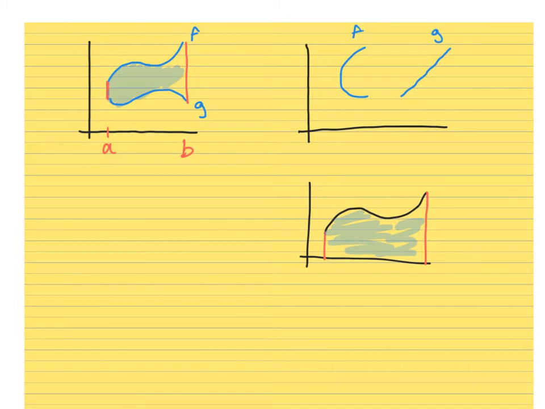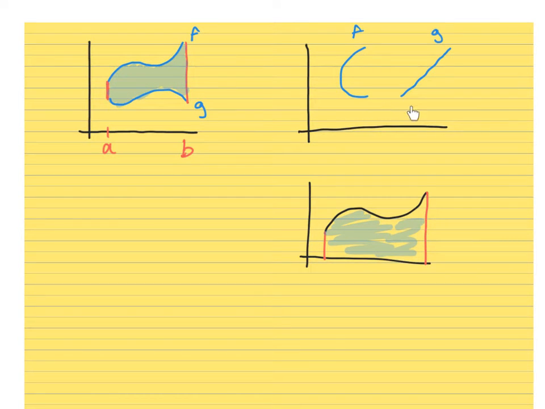Now, what's great about this is if we can find this area, then we can find areas of much more complicated shapes than we could when we were just finding the area between a curve and the x-axis, right? We can get shapes that are bounded on both sides, above and below, and that gives us way more ability to find really complicated areas.